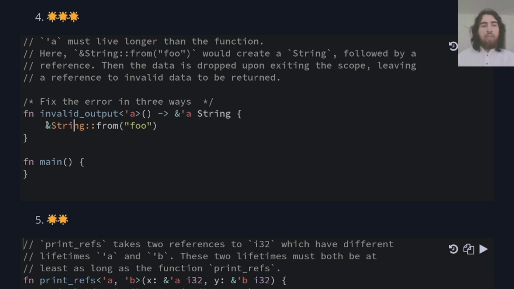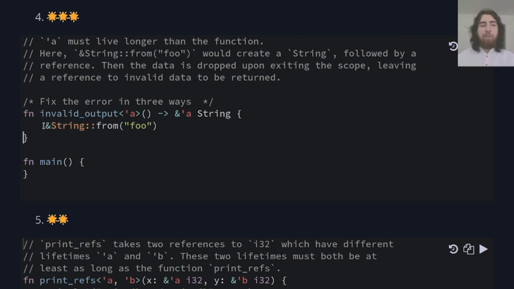Now, the problem here is we are creating a new string and returning a reference to it, right? We are returning a reference to a string. The problem is this string was declared inside the function. Now, when the function returns to the caller, it means the string over here will get out of scope, right?